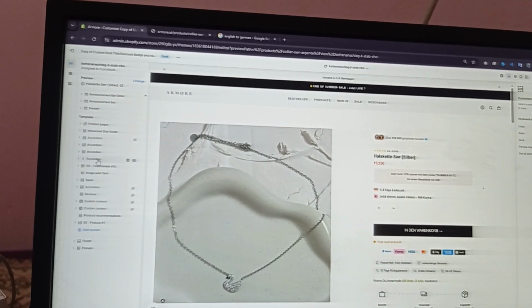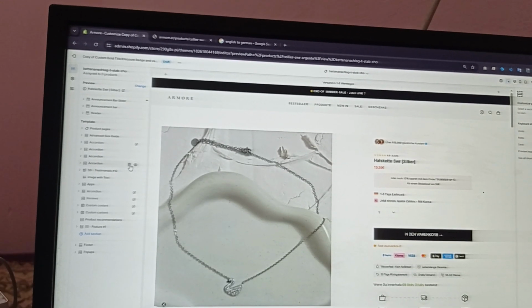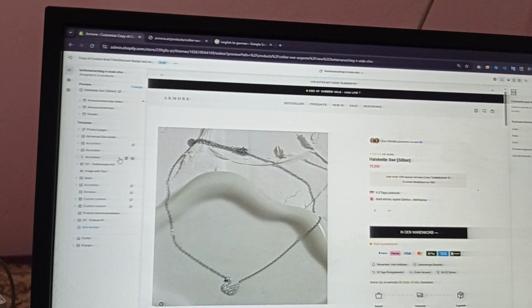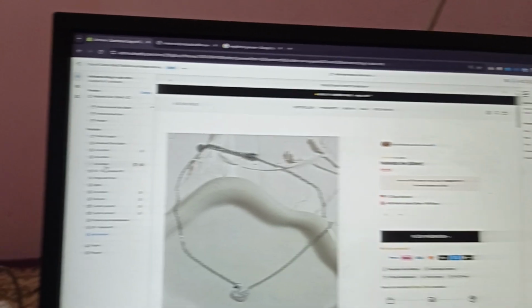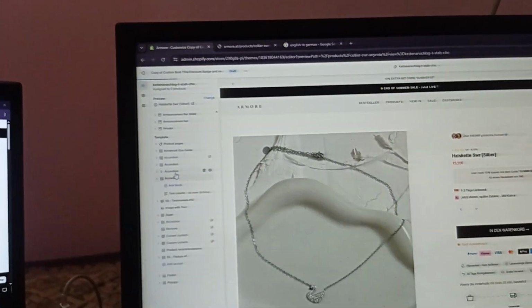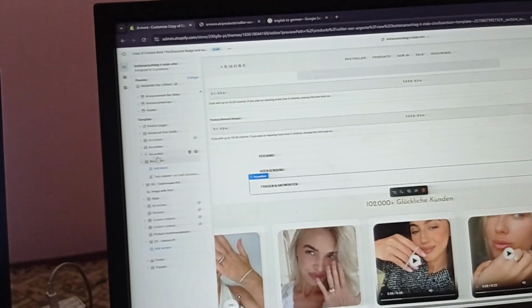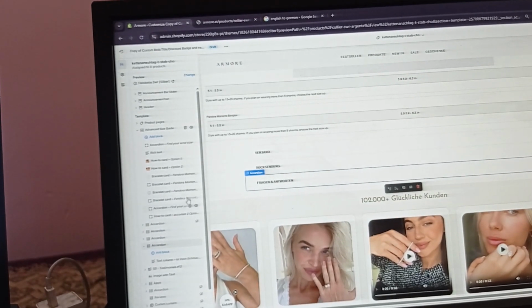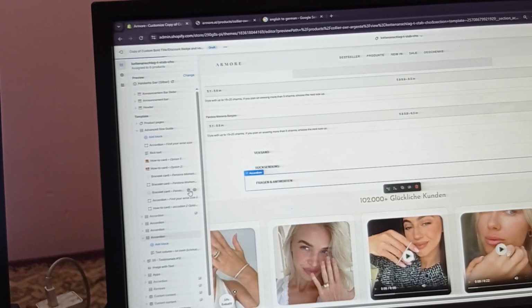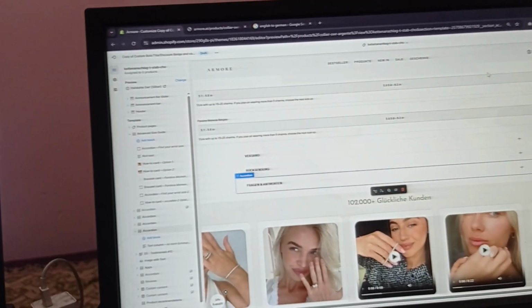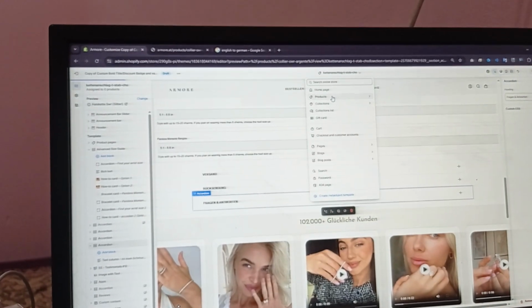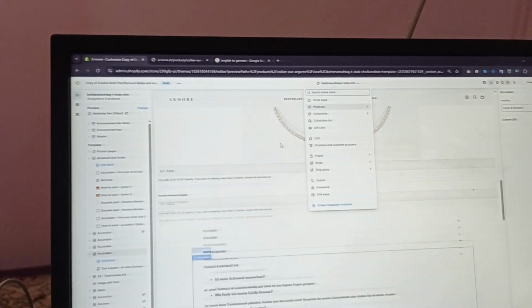I am going to delete the accordion. Okay, I'm going to open the section. I'm going to delete the two bracelets. I'm going to save it. So now we have two templates ready.